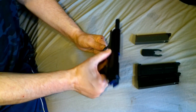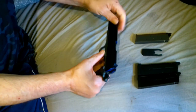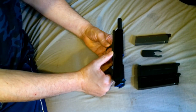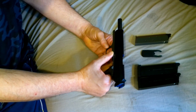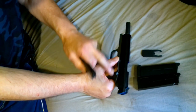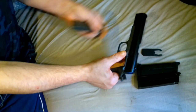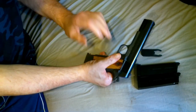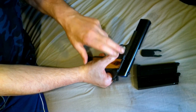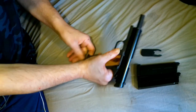Controls. Slide release — good, solid release, releases with authority. Now an important thing to remember about Army Armaments guns, and I've discovered this with just about every Army Armaments gun I have bought or shot: do not put a magazine into the gun unless the slide is locked back. If you insert a magazine on a dropped slide, there is every possibility that when you click it up into place, you'll break the feed nozzle — the feed arm on the bottom of the gas block. I've had a few guns do that and learnt the lesson the hard way. So do not put a magazine in unless the slide is locked back.